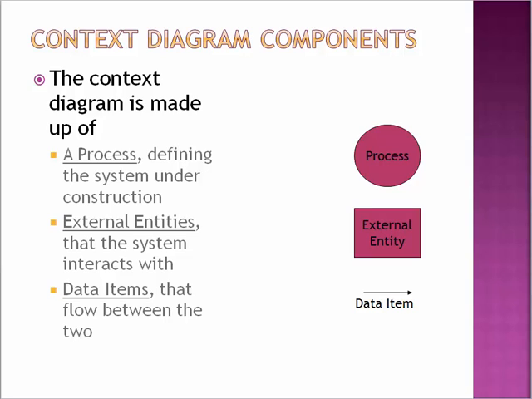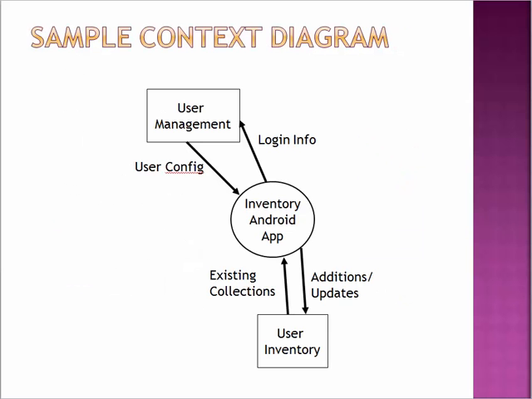And the line is very specific here. Notice it's a straight line, completely filled in, no dots, no dashes, with an arrow at the end. This notation is important. In all software diagramming, notation is important because it means something. If I see a dotted line, it means something else. We'll see that later on, actually. So we want to make sure we draw these arrows perfectly if we're going to go off and use this notation. So before we leave the idea of a context diagram, let's look at an example.